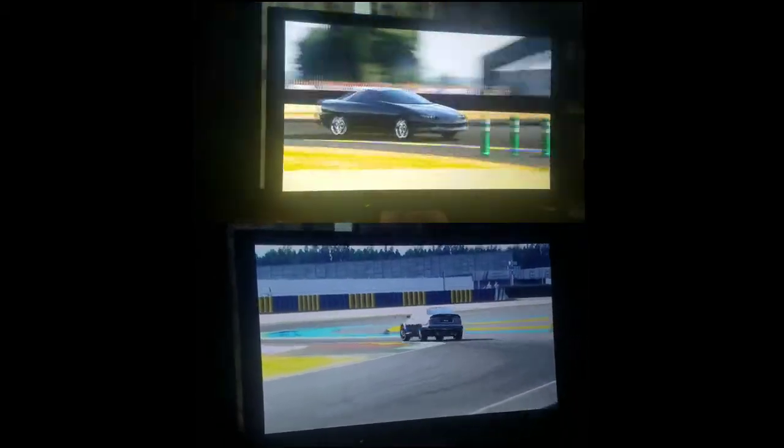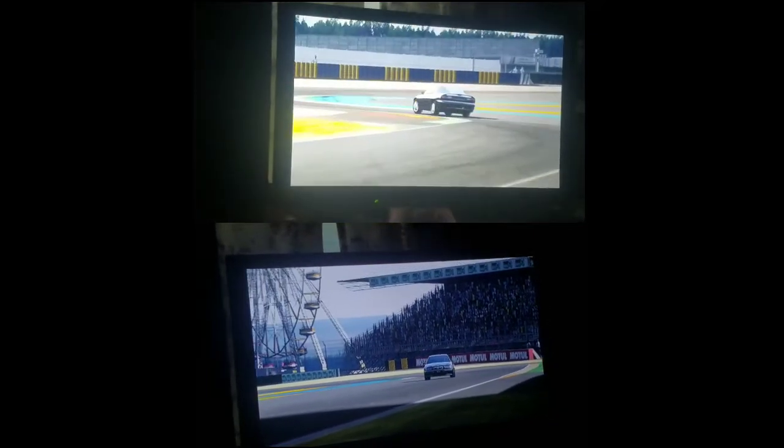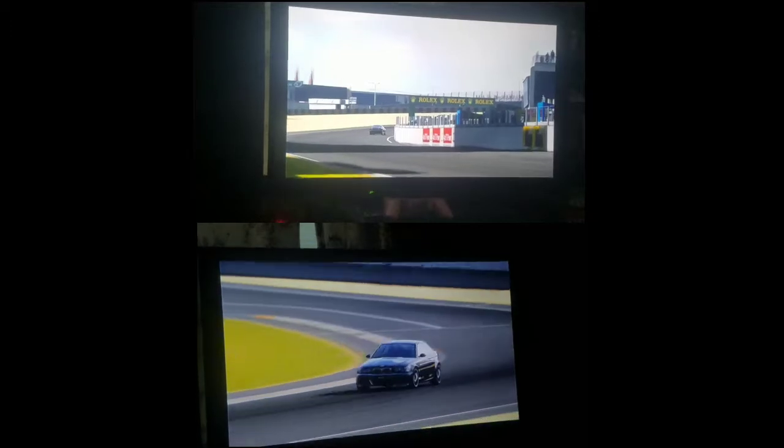And it wasn't until later that I found a bare bones E46 M3. So I just decided to go with a competition package versus a competition package because I don't have the base model Camaro, because, obvious reasons. But the base model Camaro is 2 cylinders less and about half the engine, so that doesn't really help.